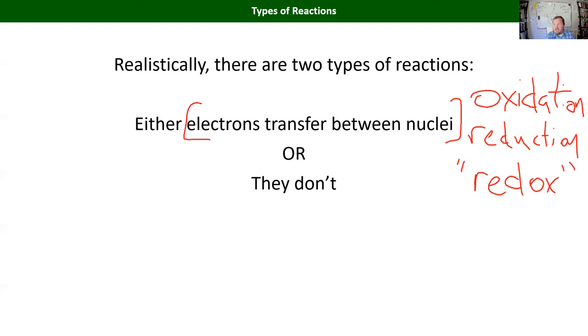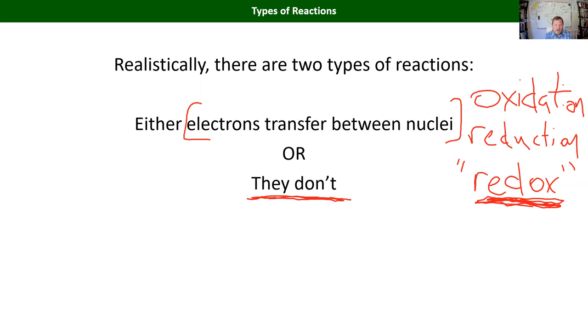So electrons are never stable enough to just stay on their own. So if you have electrons being stripped away from one thing, they're being given to something else. And so these oxidation reduction reactions are two parts of the same coin. If you have something losing electrons, something else has to gain electrons. So redox is the combined form of that. A redox reaction means that you're moving electrons around.